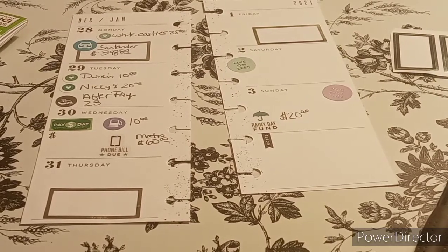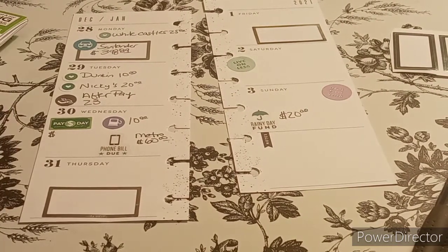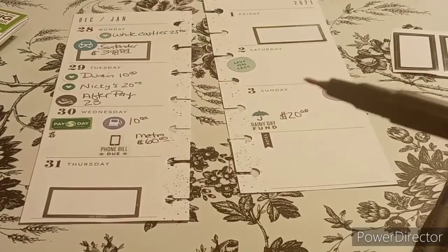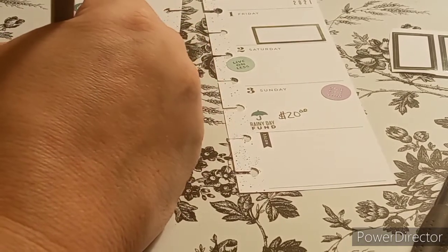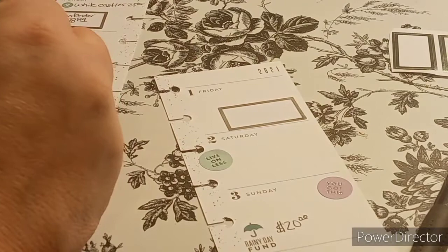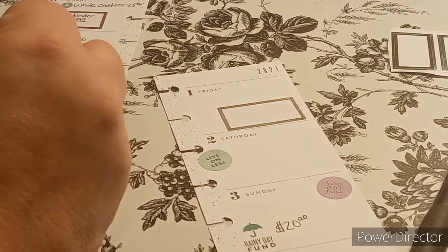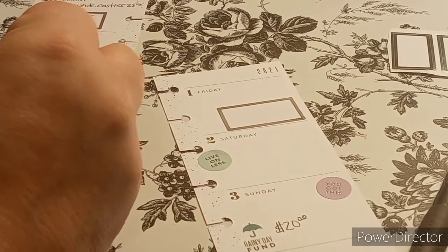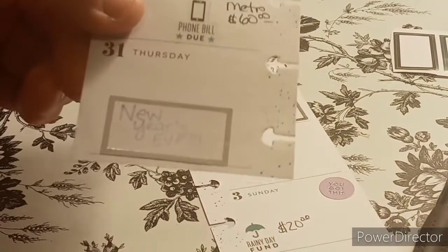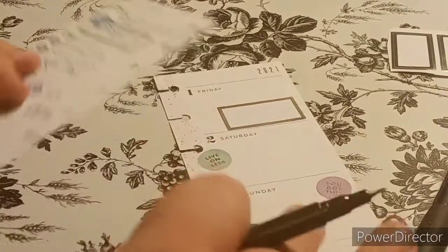I'm trying to see. Open. So don't make fun of my writing because I have terrible writing. But I'm going to do it with the Le Pen. I hope this works. The Le Pen, not LA pen. Can you even see that? Okay, so. Does it even write? So it says New. I can see that. It's black, and it's not even writing that good. I will definitely have to write over it. You can barely see it. Right? Okay, so we'll write over it in a minute.